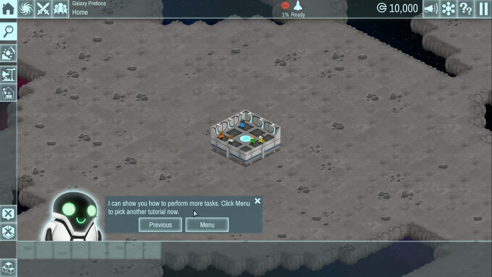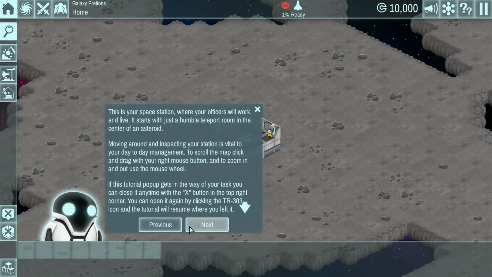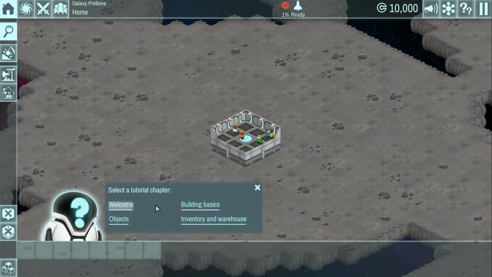I can show you how to perform more tasks. Click menu to pick another tutorial now. Oh, okay. Welcome, building basics, inventory and warehouse. Well, we already did that. Oh, okay, all right, there's you. Well, we can, let's see.